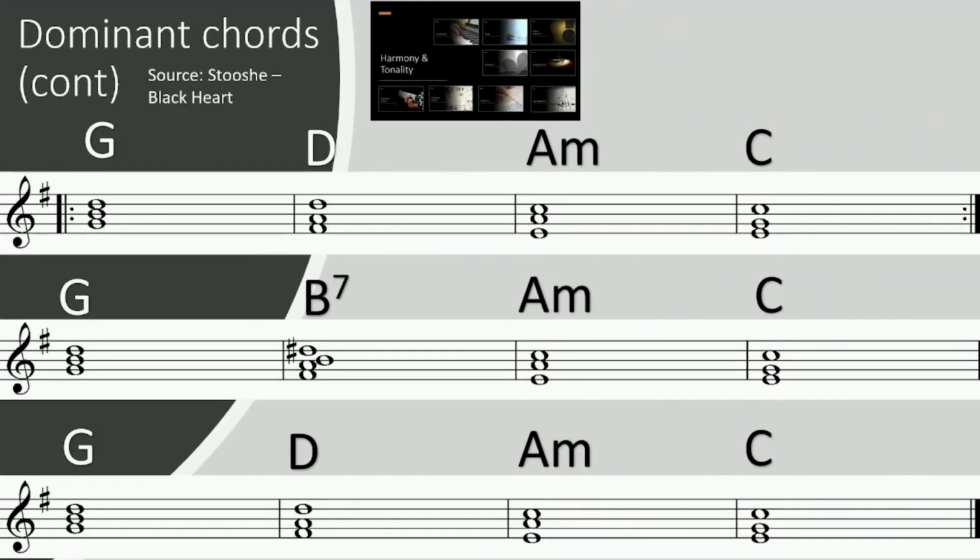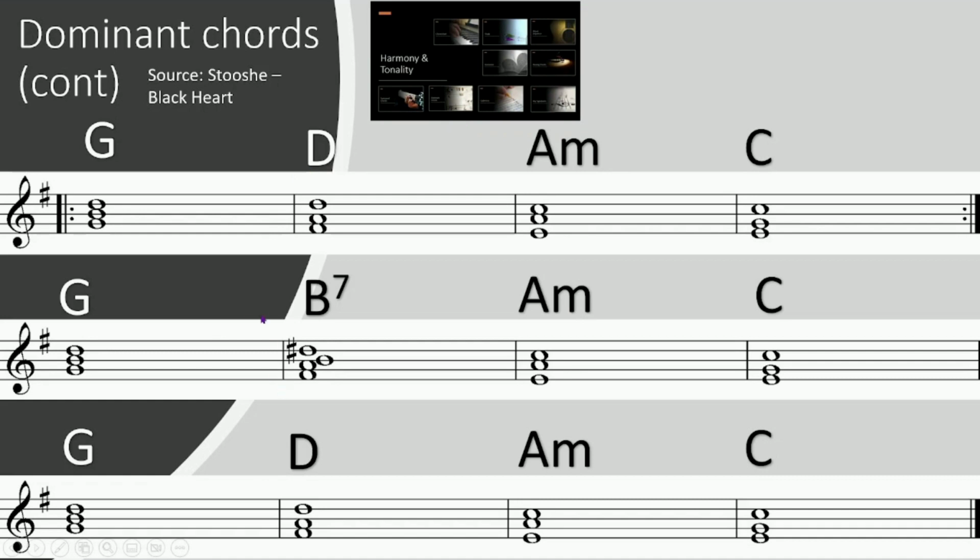Now, here's a fantastic musical example of a well-crafted chord sequence in a pop song. These marks are repeat marks. Beginning of a section that's to be repeated, end of the section to be repeated. When we come to this bit, we're going to go back to the beginning. That's why I'm going to follow along with the cursor, each chord as it's played, so you can see how it works and how it sounds.